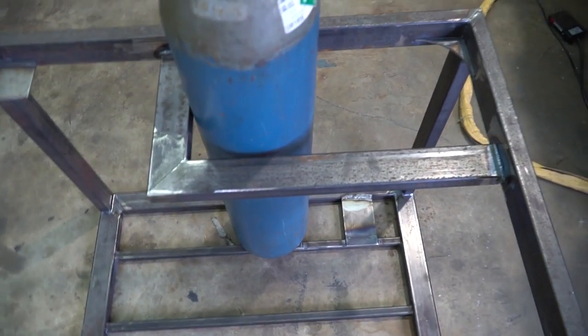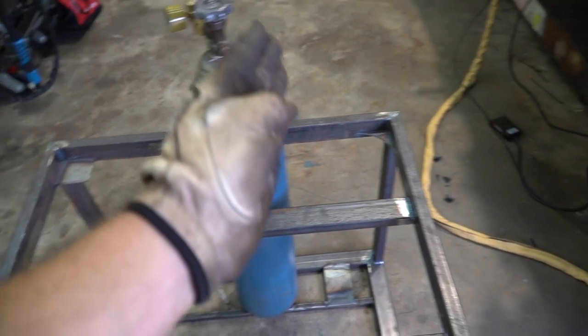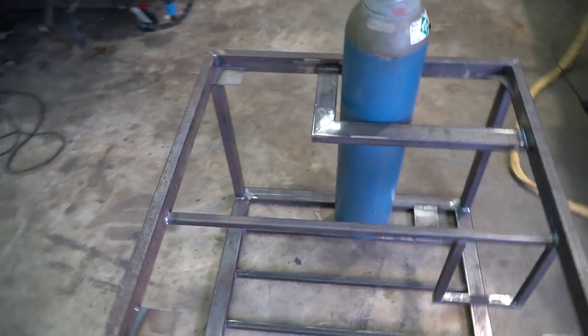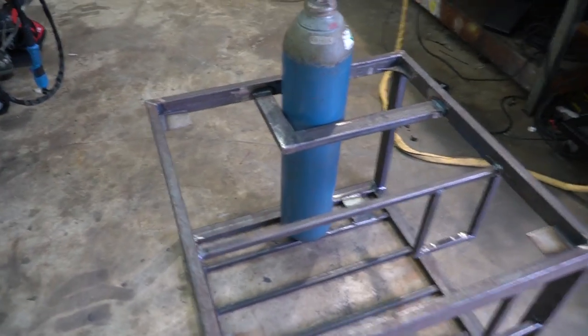There's a little bit of room for them to move around, which is kind of what I wanted, so they're easy to get in and out. And all I got to do now is just add a bar in the middle, and we're done with that. So moving right along. Light speed is working as I had hoped. So back to work.